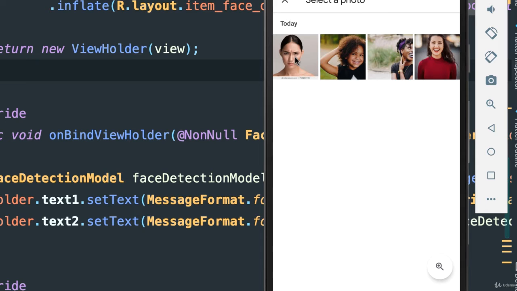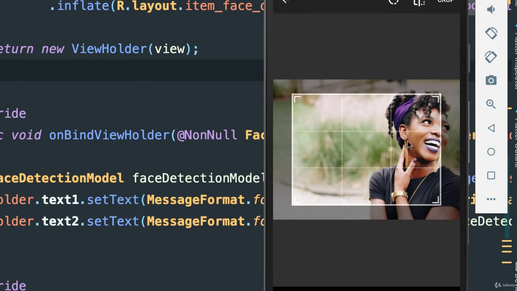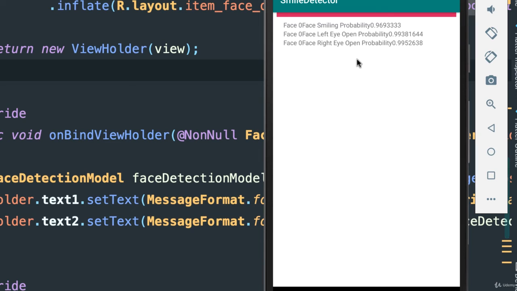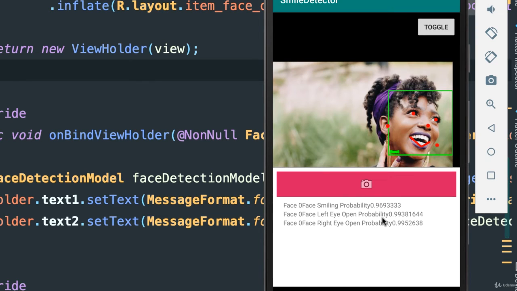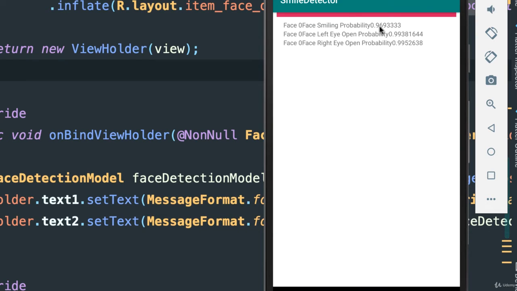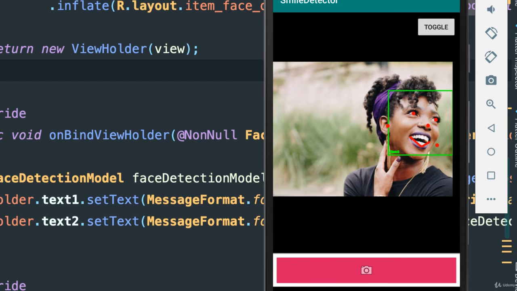Let's go ahead and try some other image. Let's see. How about this one here? Let's crop it down there. Need to fix that. So at this point, we should have our view circulating there. Okay. There we go. So it went and got the main features, the ears. So her next ear should be about there. We have the eyes, the nose, and the mouth. Okay. And the probability, she should be 99% or something. 96% probability that she's smiling. And we have 99% of left eye open as well as the right eye. Very good.